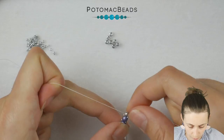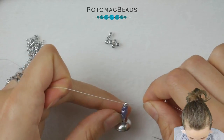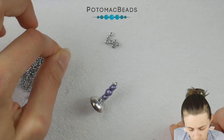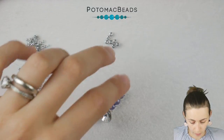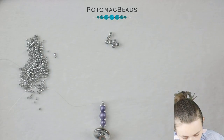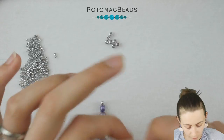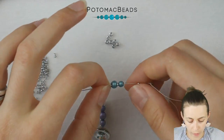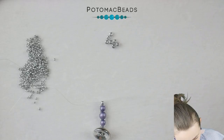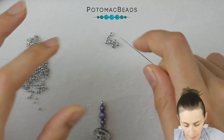Try to keep the beads in one straight line so you don't have to correct it later, which means you need to have the same tension on both sides of the thread. Now I will be switching colors. Take one needle, add a 15-0, then a Rounduo mini in my second color — I'm going for metallic aqua — then a 15-0, then a regular Rounduo, again a 15-0, then a small Rounduo, a 15-0, and lastly the 8-0.